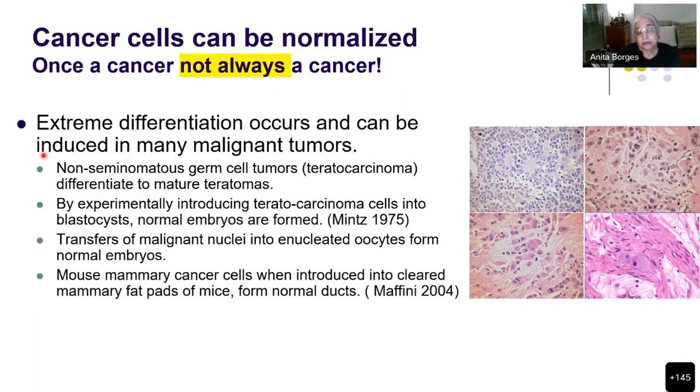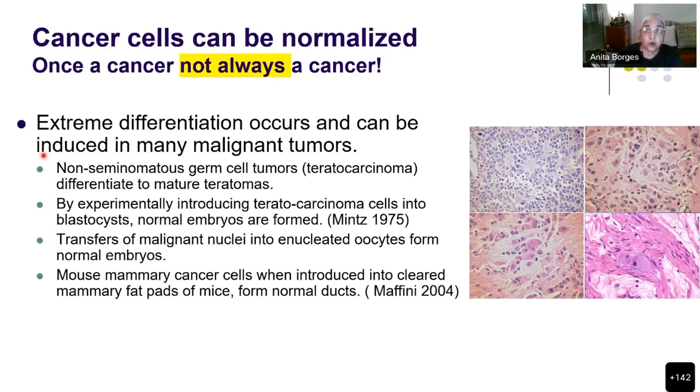Well, if that's the case, then we have to answer this question, okay? Once a cancer, not always a cancer. And I think all of us as pathologists have seen this. What happens in a neuroblastoma? And don't tell me, please, that a neuroblastoma is not a cancer. It is. If you don't do anything about a child who has a neuroblastoma and you wait long enough, maybe some proportion of those neuroblastomas will actually become ganglioneuromas. But the majority of neuroblastomas will kill a patient, okay?